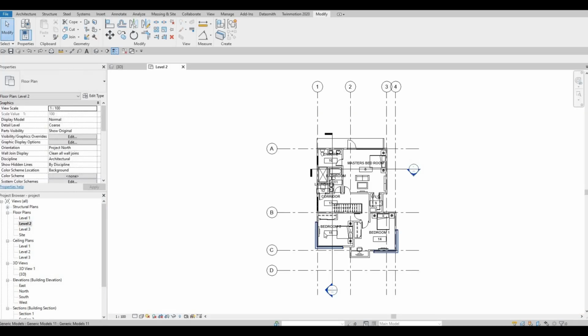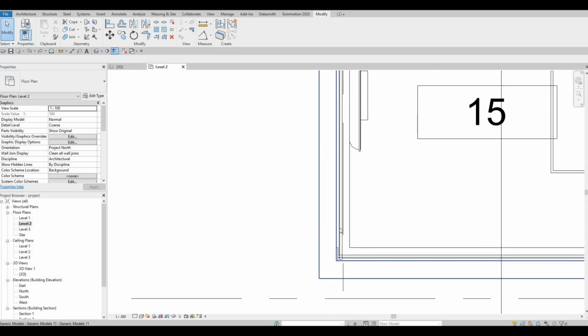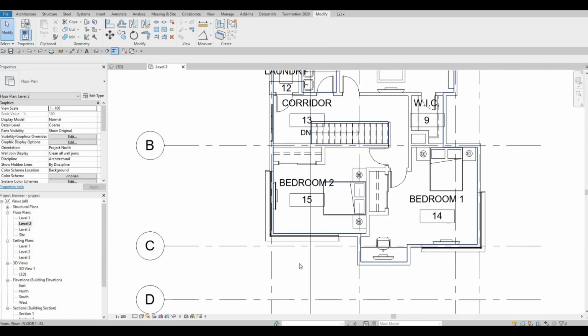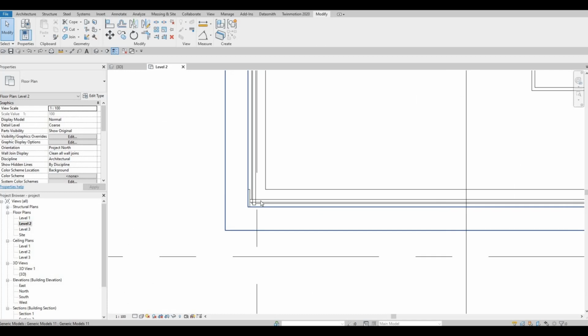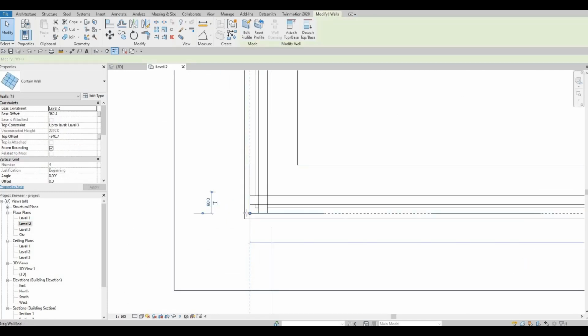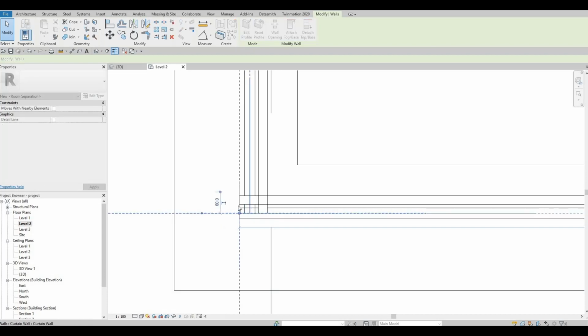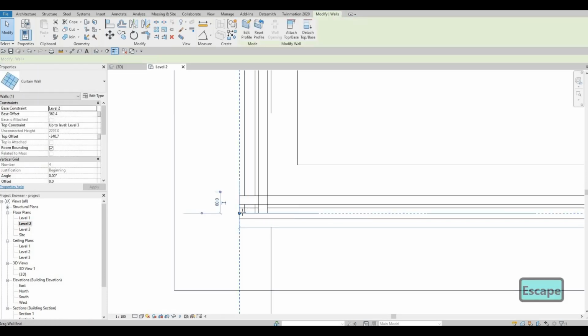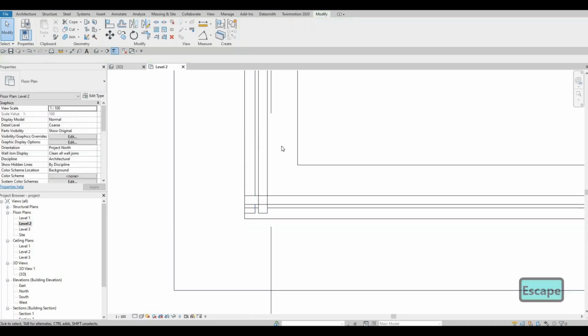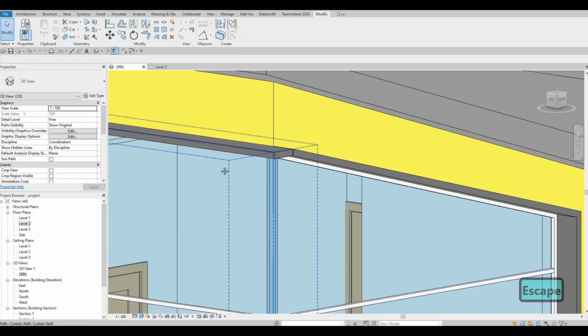So let's go to level 2, and what we could do is go right here and push this all the way out. By doing so, once we push this, we won't have this one anymore. That's a piece of the wall that is sticking, and as you can see, we fixed that part.